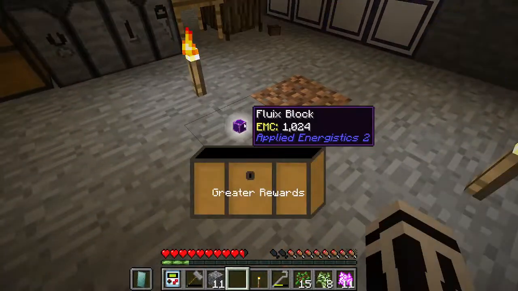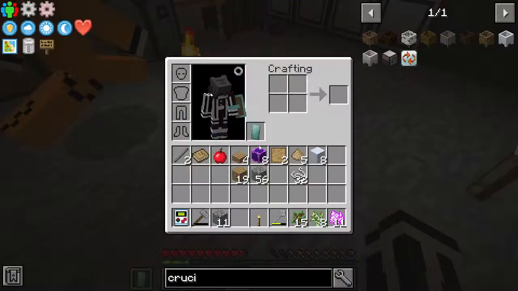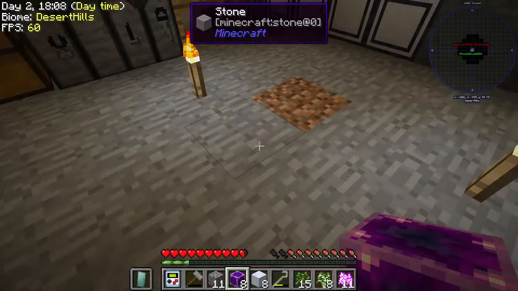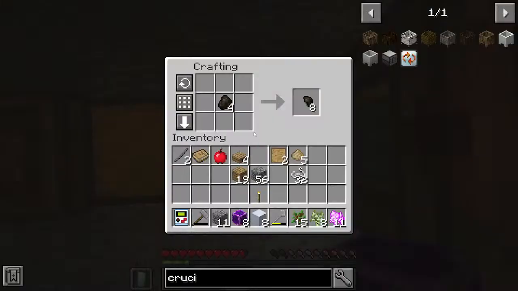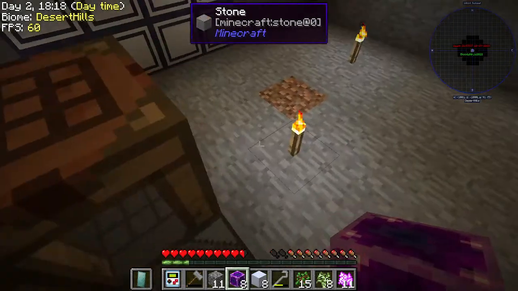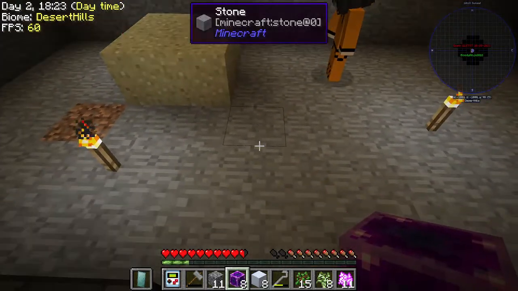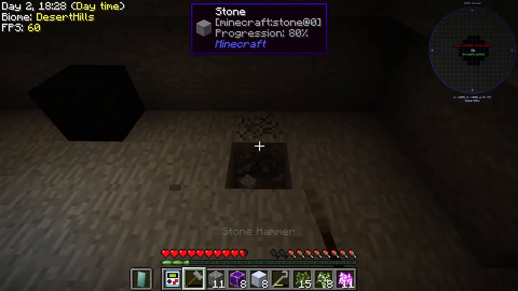Let's see what I got. I got a Fluix box and a Certus Quartz box. Nice. Do you have dust by chance? I do not, but there's sand in here, which makes sense. Ooh, I need that sand. Cool. I think I really only need 4.